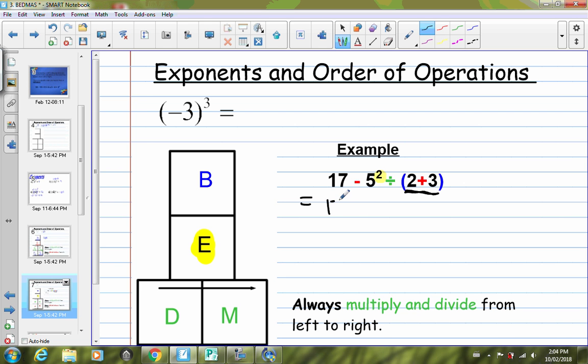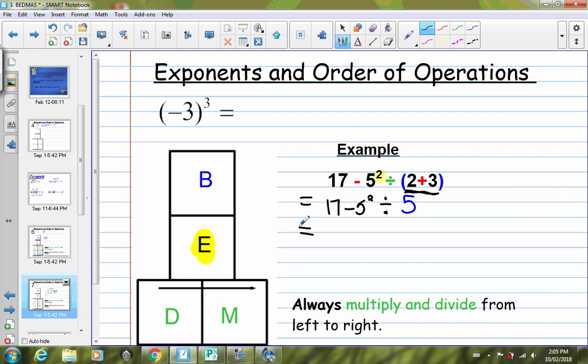So I'm going to write 17 minus 5 squared divided by. Now, this is the only piece I'm going to change. I'm only going to touch my brackets. I have to rewrite the equation out every time. Some of you may think, well, why do I have to do that? It's proper mathematical form. It shows your work. It shows your thinking very clearly. So 2 plus 3 gives me 5. Okay, so I am done my first line. Is equal to. Okay, so I've taken care of my B.